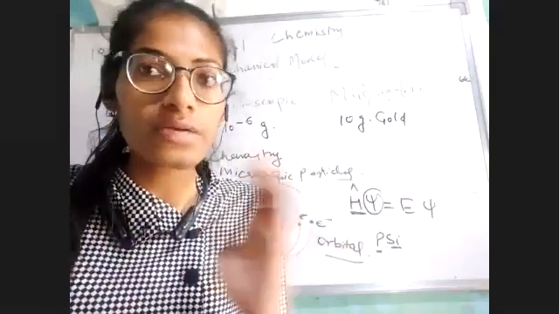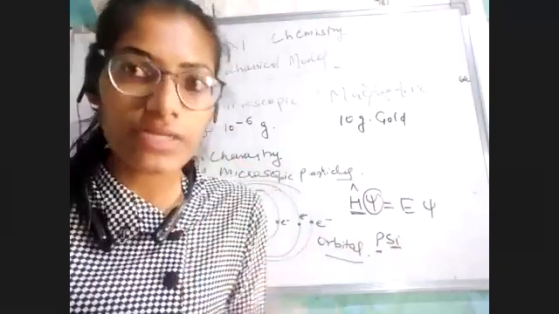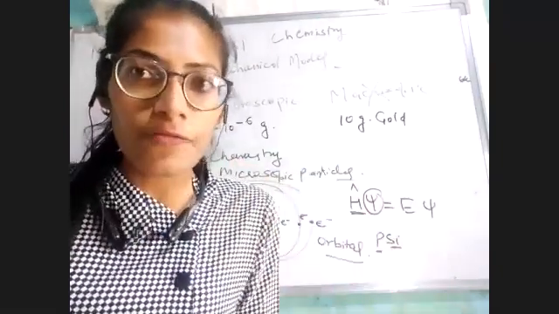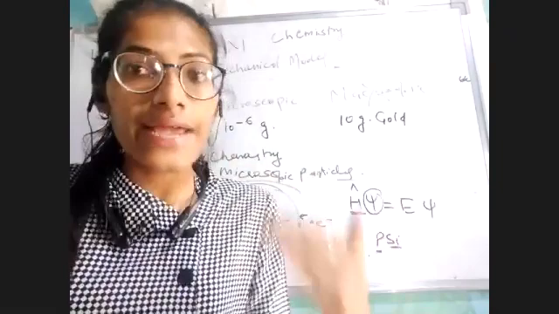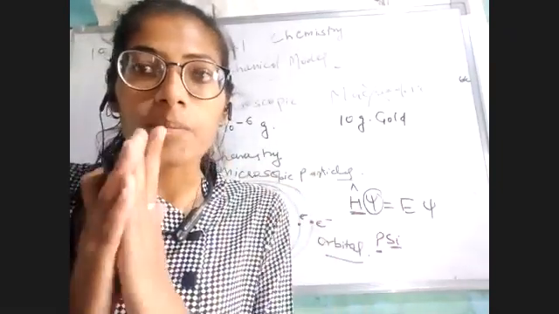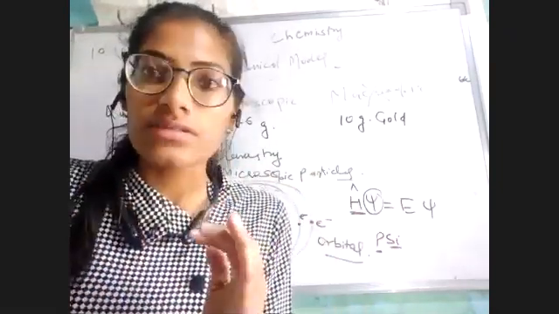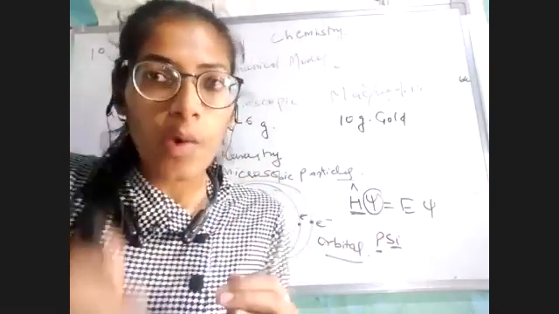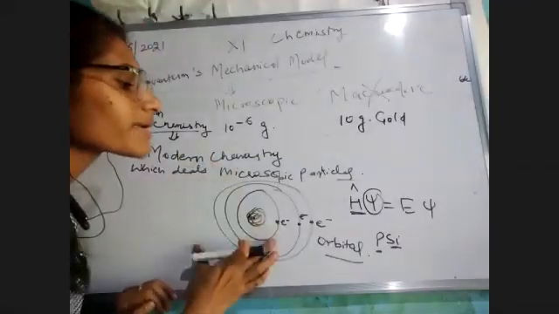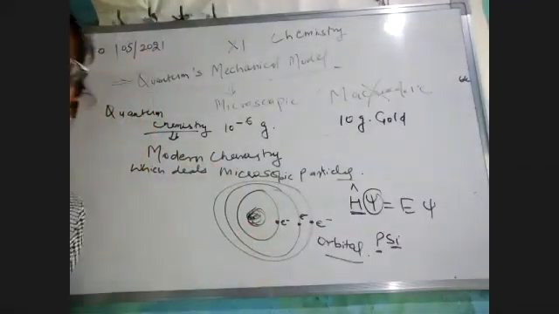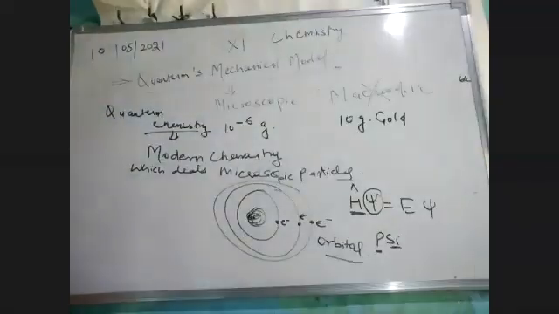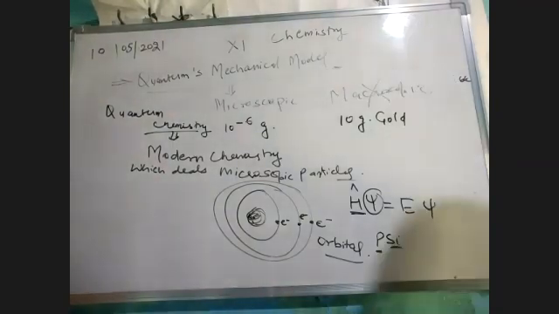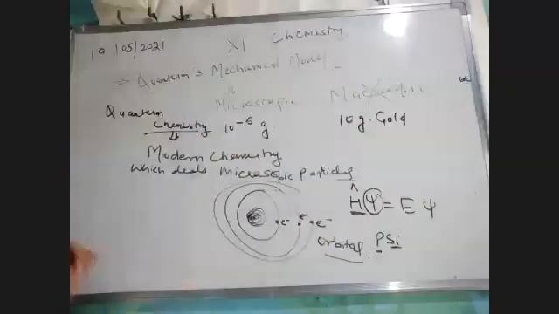ये जो Schrödinger wave equation थी, it has given us the value of psi in the form of atomic orbital that we would study. That is what derivations and important points we have studied in the quantum mechanical model. Okay, so let's start. What are the physical significance, what are the important features of the quantum mechanical model? Okay, let's start.